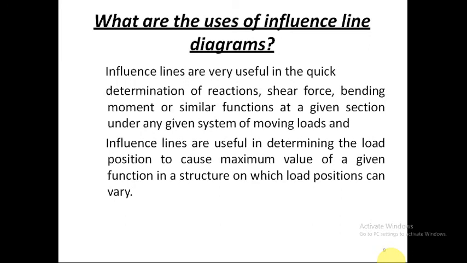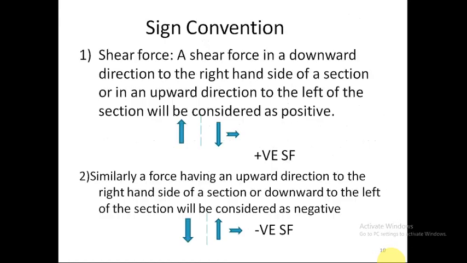Even the bending moments can be estimated, or similar functions at any given section under any given system of moving loads can be determined using these influence lines. They are also useful in determining the load position to cause the maximum value of a given function in a structure on which the load is placed. And it can vary from position to position.